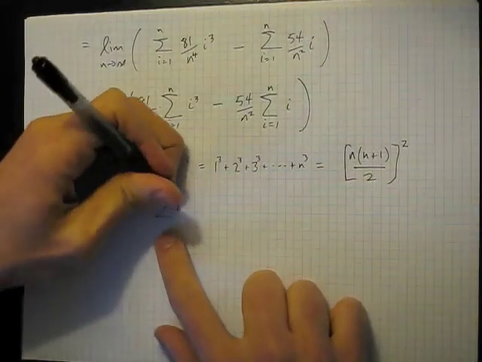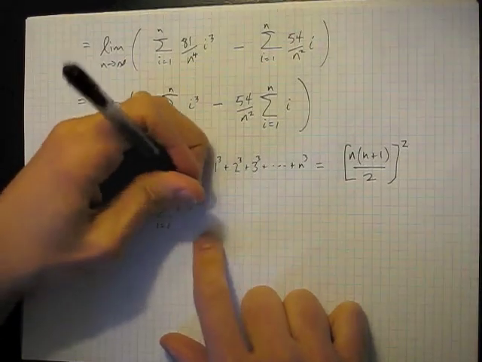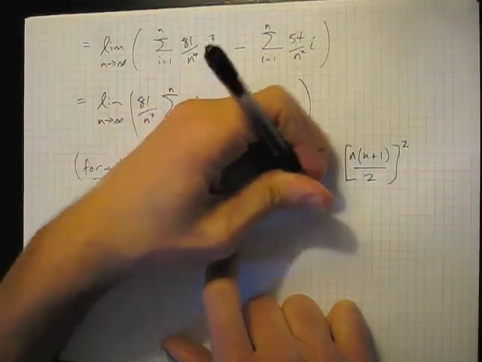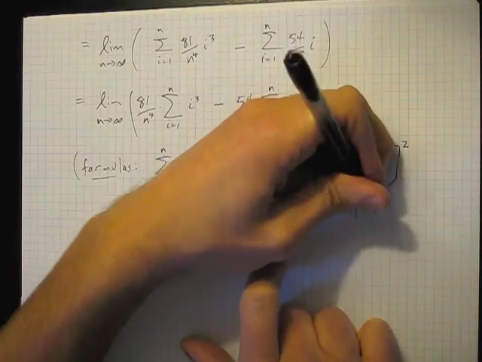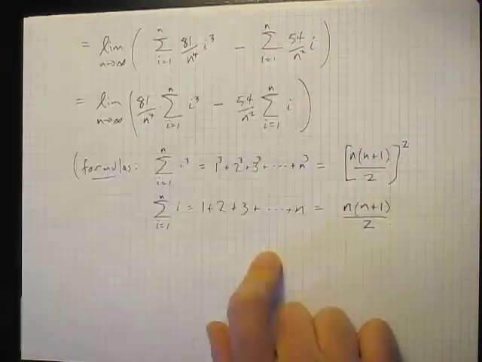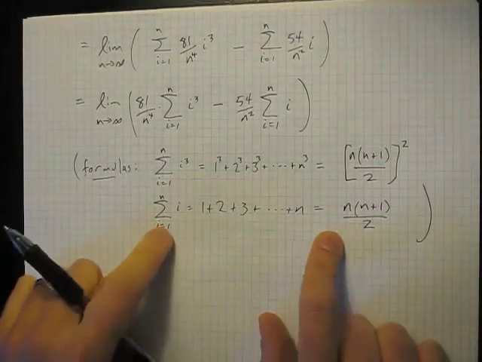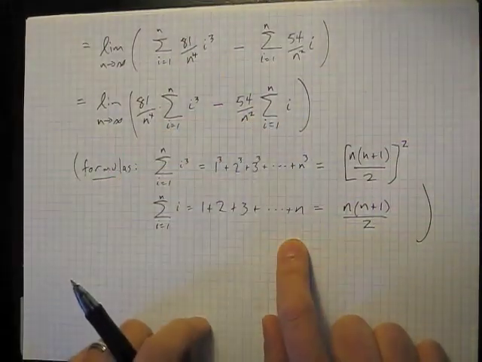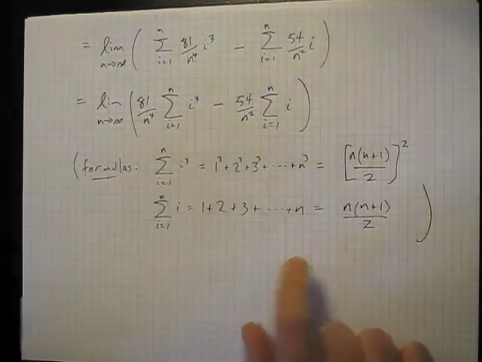And then another formula here, which is the sum of the first n integers, which is 1 plus 2 plus 3 plus up to n. This is equal to n times n plus 1 over 2. Okay, so these are just some formulas we're going to use. Notice, these are the pieces that we see in this expression here. So we're going to use these formulas to get rid of those summation symbols.